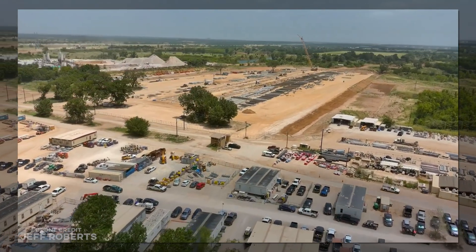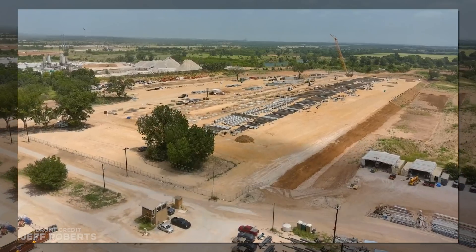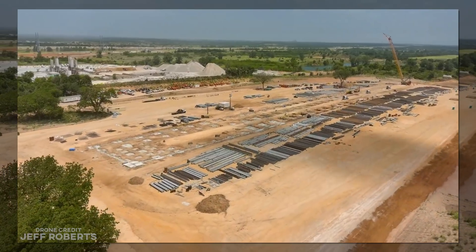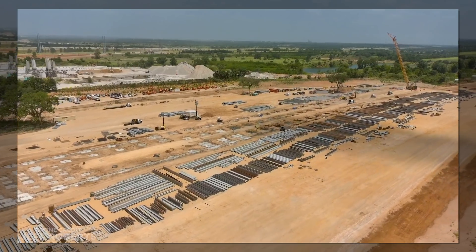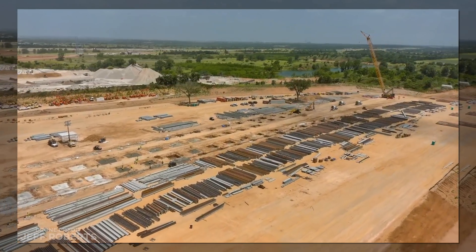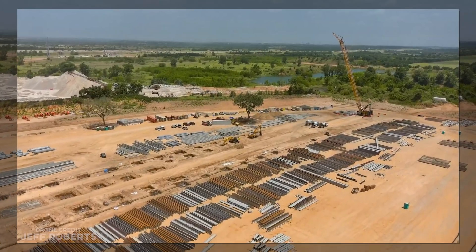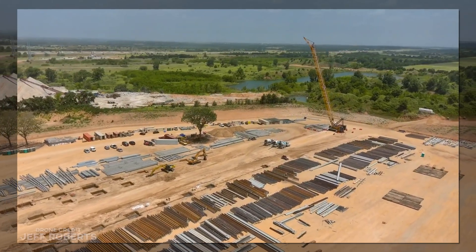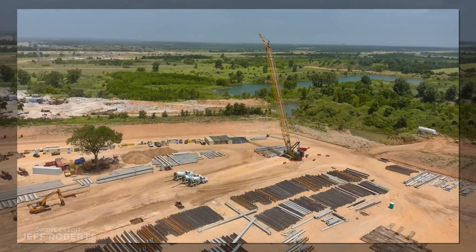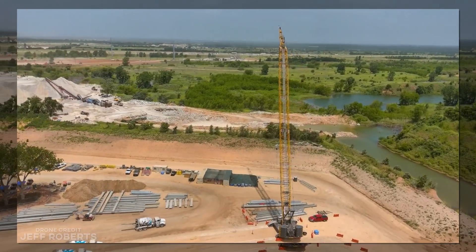On the last update, which was May 23rd, the only measurable progress for this tracker was that the site prep was 95% done. I've bumped that up to 96%, since it appears all work and rework on the grading is complete, though it might not be. The big milestone is the pouring of footings, which have jumped from 0% complete up to a breathtaking 26% done. At this pace, we could expect to see the last footings poured in the next three to four weeks, but even that seems like a bit of an undercount, because this assumes that every square will get concrete, and we know that's not going to be the case. This figure could be as low as half of what's actually done.